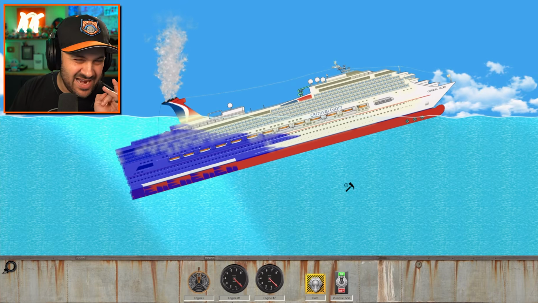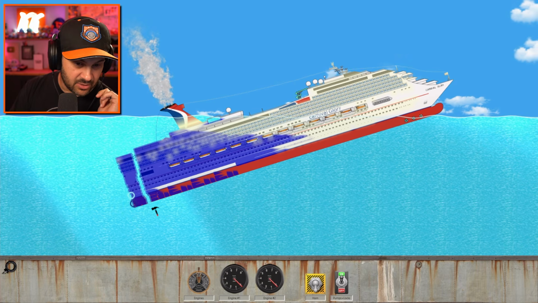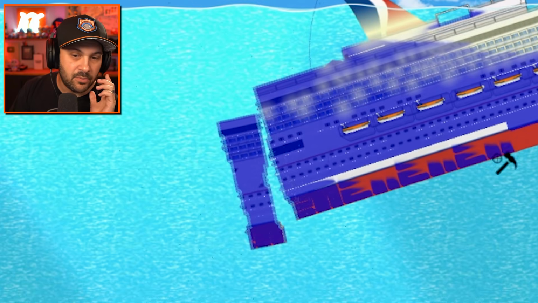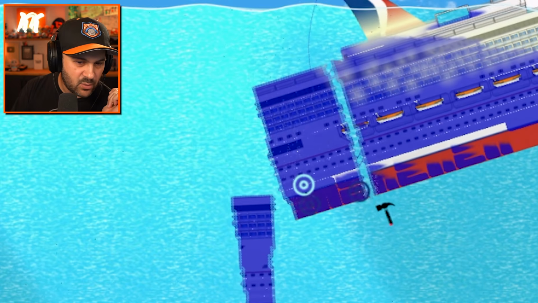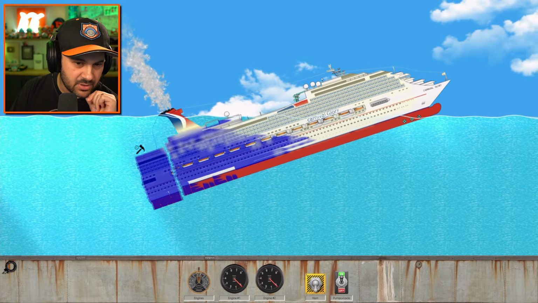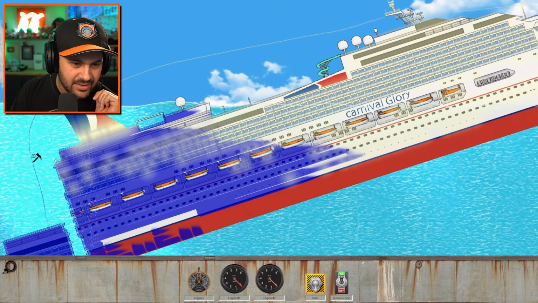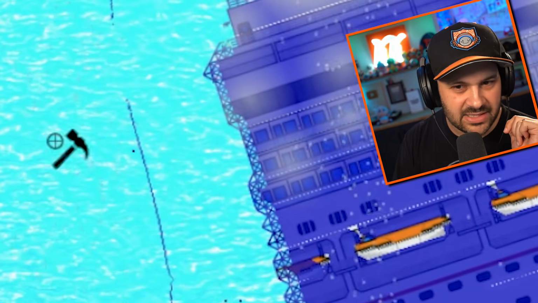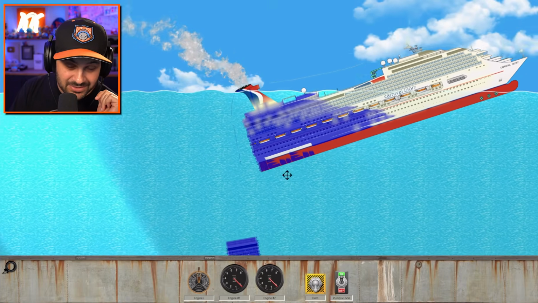Well, it looks like things are not getting better. Let's just chop off another little bit. Maybe that'll help level out the boat. If you remove all this dead weight, maybe that's how you save this ship. Oh, it's holding on by just like a thread. I don't even know what that is right there, but that was actually holding that whole section of the boat to the rest of it.